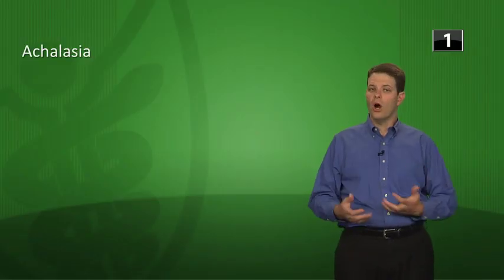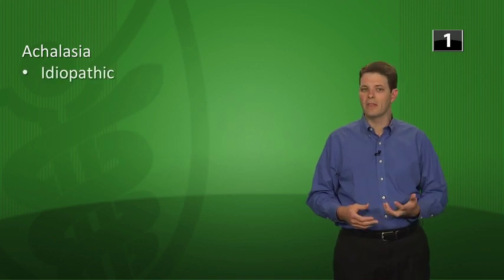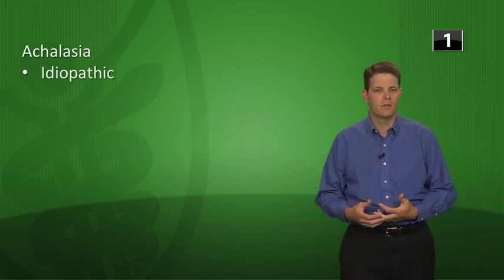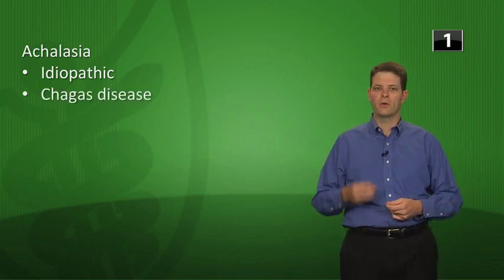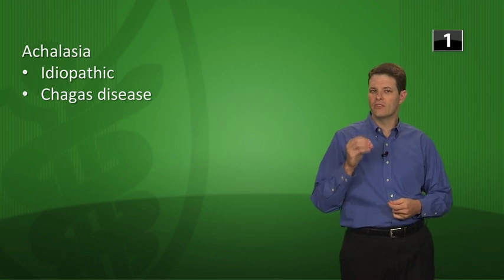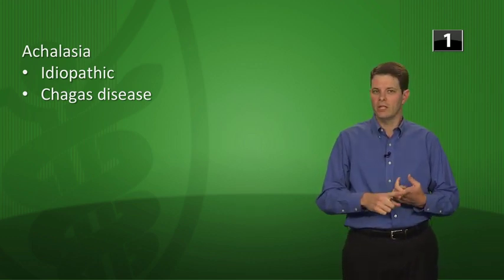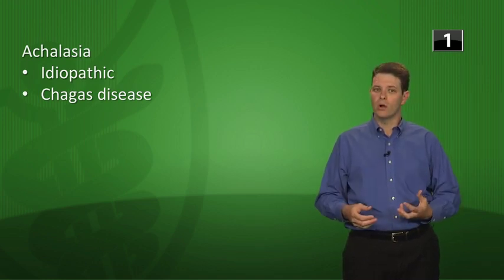What are some common causes of this diagnosis? So most cases of achalasia are idiopathic, where there's inflammatory destruction of the ganglia, but we really don't know what caused it. You can also get achalasia secondary to Chagas disease, because the Trypanosoma cruzi organisms actually get in there and destroy the ganglia. With Chagas disease, you can see achalasia and dilation of the esophagus, or megaesophagus, as well as dilation of the colon, or megacolon.